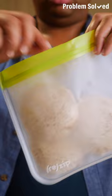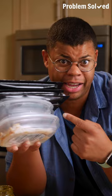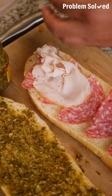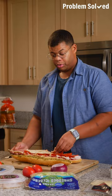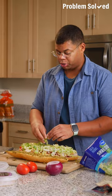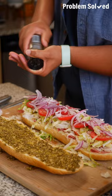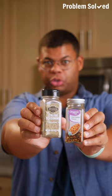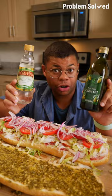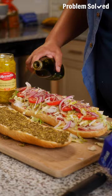I'm making a giant sub — this is great for prepping ahead or feeding a crowd. Mayo is a classic, but there's so much you can do with sauces and spreads. The key is more is more. Don't just lay your meat flat — fold it for extra texture. A combination of two or three meats will tickle your taste buds. When it comes to cheese, a little goes a long way, so stick to one type. For some crunch, add spinach, romaine, or arugula — I'm sticking with shredded iceberg. Salt your tomatoes and let them sit on paper towels to absorb extra moisture. I love the extra bite that onion adds, and I do it with a vegetable peeler. Use oil and the juice from peppers or pickles instead of vinegar — top it off with a drizzle.